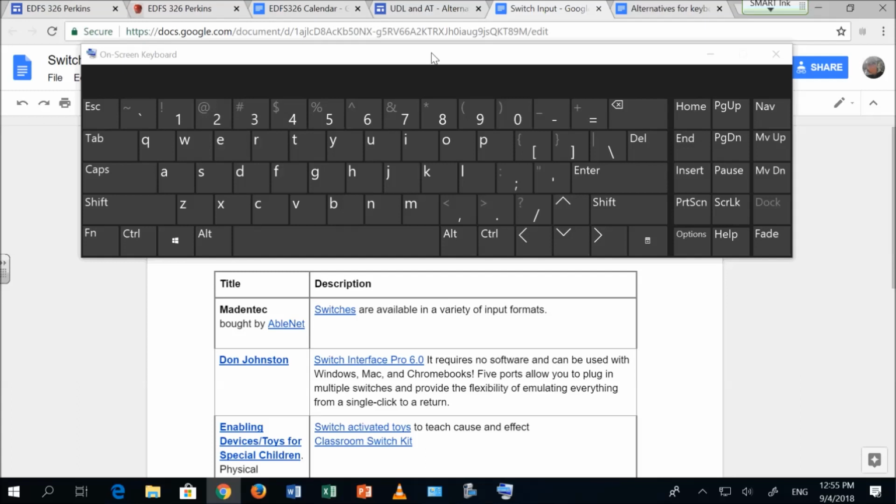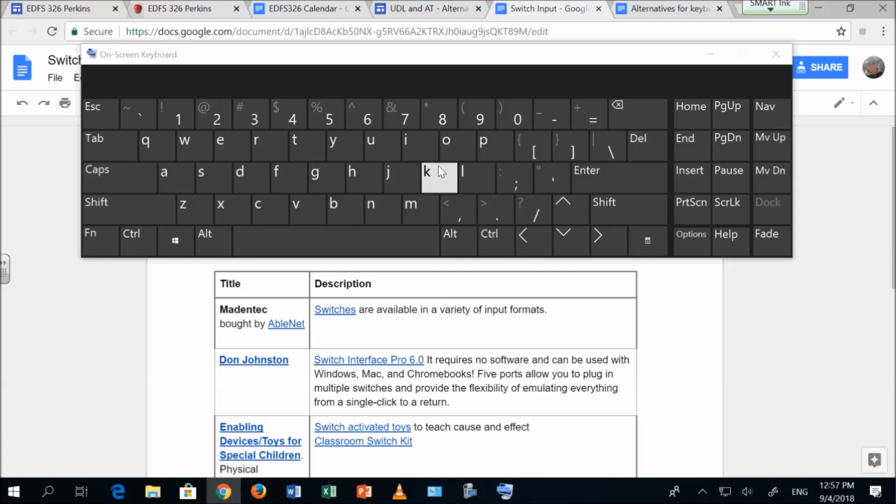Some of the ones that I've worked with in the past, they would highlight the row. If you didn't do anything, it would move on down to the next row. Didn't do anything, it would move down to the next row. If what you wanted was on the row that was highlighted, it would then move through groups of 3. And so, using that as an example, if I were going to type my name, I'm going to ignore the number row here for a minute. If I were going to type my name, the QWERTY line would light up. My letter's not there. The ASD line would light up. My letter's not there. The ZXC line would light up. My letter is there.